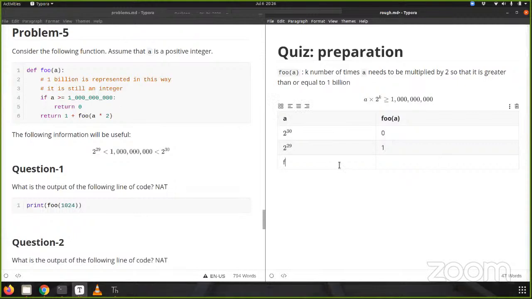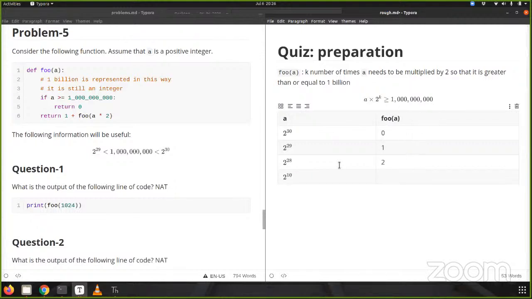Okay, let's just extend this for one more value and see the pattern. What will 2 power 28 be? Should be 2. If we just keep going on, what is 1024? 1024 is 2 power 10, right?